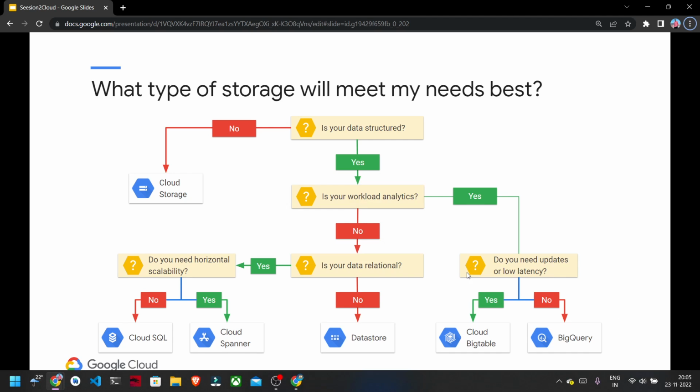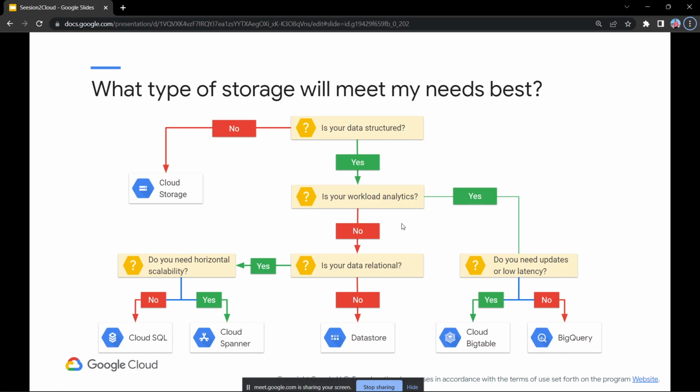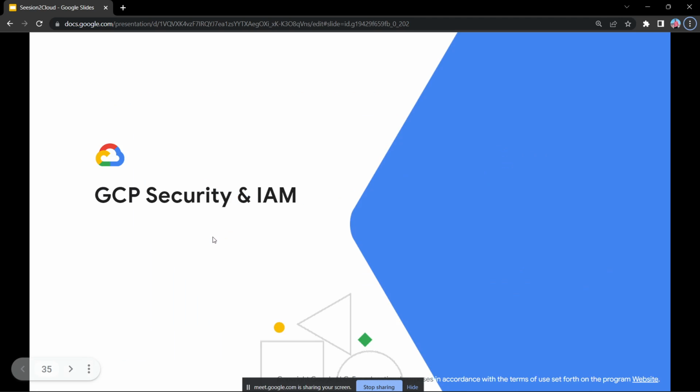If it is an analytics workload, meaning you want analytics on a large amount of data, then go for Bigtable. And in that also, if you want data to be fast, with minimum latency, you go for Cloud Storage. And these are the decision tree. I don't want to go into it because these are not covered in Cloud Engineer, but just get to know when to use which storage. That's why I'm telling you.